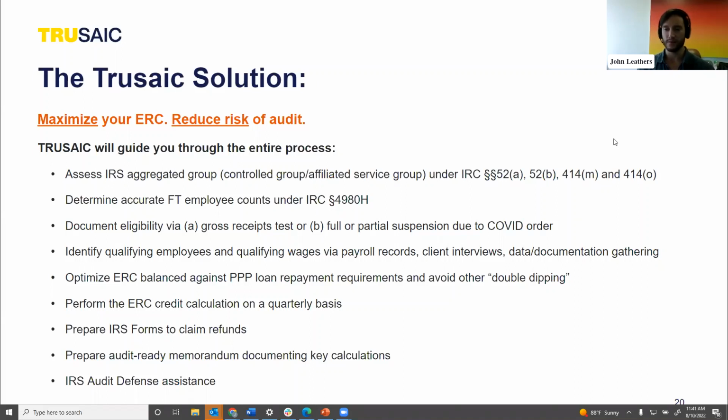As an example, sometimes it can be to your benefit to report as a group, or to be considered part of a group with other entities. Sometimes it's not, but whatever the case, you want to document that accurately. If the IRS performs an audit and the first thing they check, they find that you didn't do that correctly, that's an immediate red flag. They're going to start to drill down into anything and everything else you provided as part of that application process, and that's exactly what we don't want to happen.